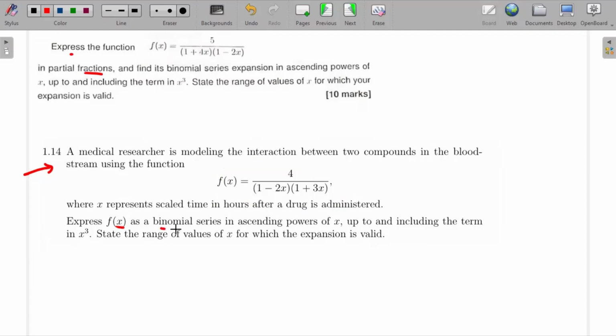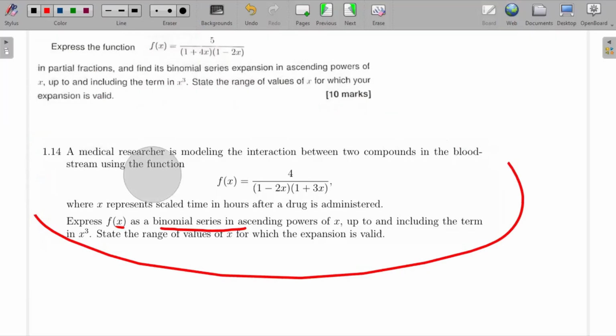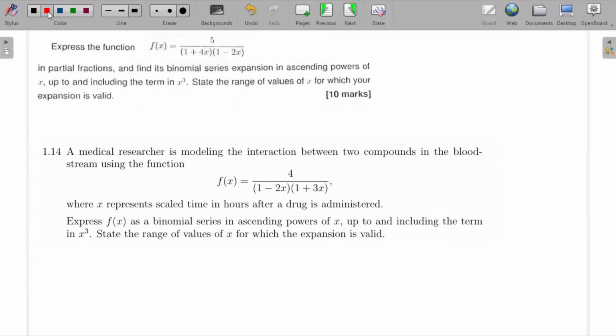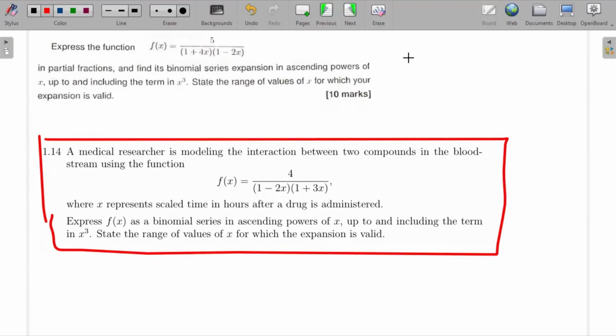So for us to do the binomial series expansion, we first have to decompose this into its partial fractions. Okay, so what we're going to do right now, we are first going to decompose and then we do the binomial expansion series. Okay, so I'm going to solve this one here, and then the other one there, you can use as your practice question, just following whatever I'm going to do. So let's solve this one, and then the one on top be your practice question. You can actually screenshot it, so after you see how to solve it here, you can use this for practice. Right, so let's solve it.